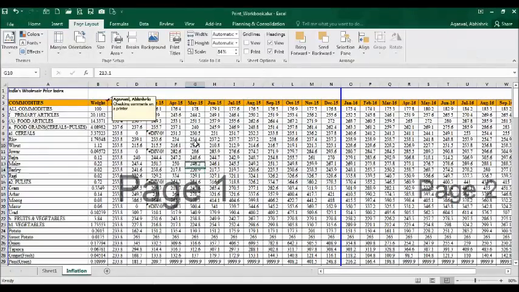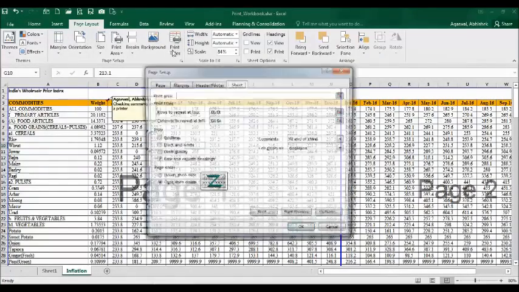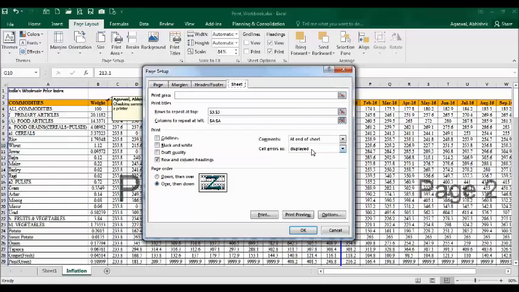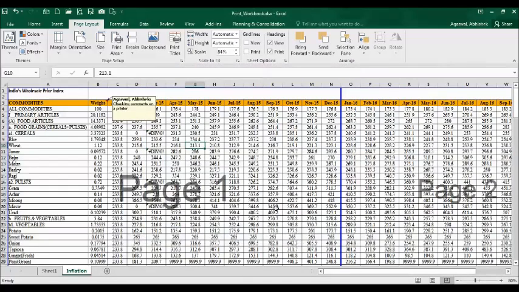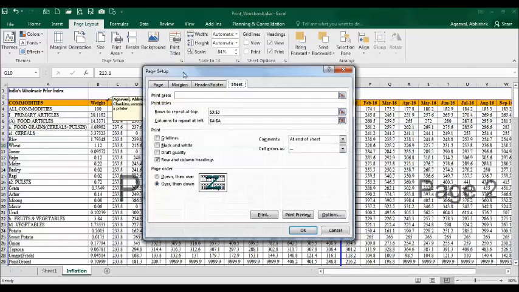What I will do is, I will again go to print titles. Now this is the option which is displayed for errors. So suppose I put a dash here and click OK. What I have done is, let me just repeat it.